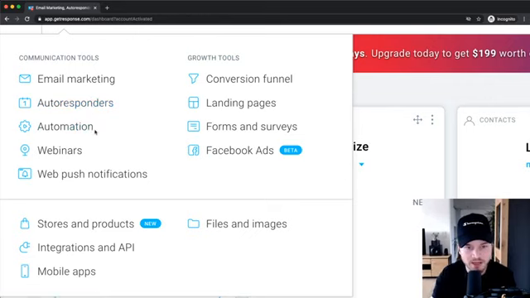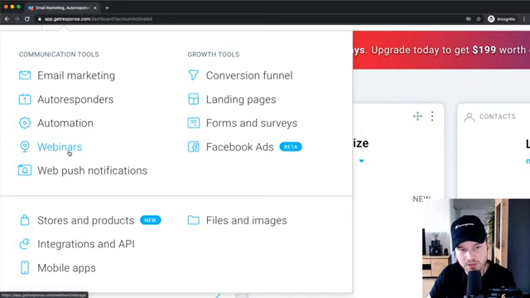And then automations, like I said, you have a lot more possibilities. You can do split tests, or you can do if-else different email sequences. If somebody clicks a link, then you will send them this. If somebody doesn't open the email, then you will send them this. So you have a lot more flexibility with automation.